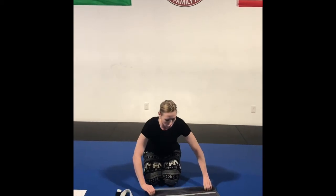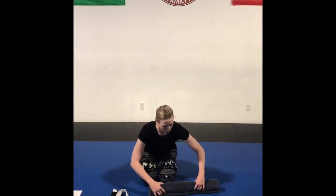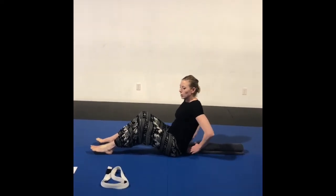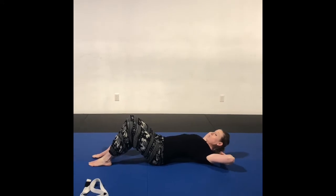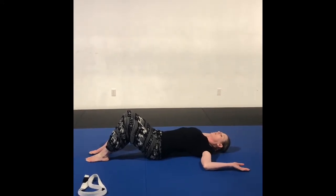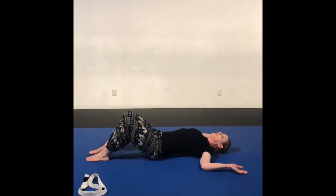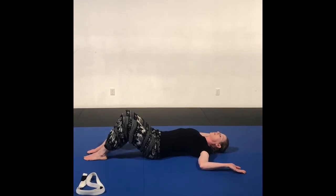Take your towel, fold it in half, and then you just roll it up. Sit on the ground so that your rolled up towel is directly behind your tailbone, and then lower yourself down so your spine is along the towel. You can create a little bump in the towel to support your neck. Allow your eyes to close and stay here breathing peacefully. You can stay here for 5 minutes if you like. For demonstration purposes, I'll move on to the next step.